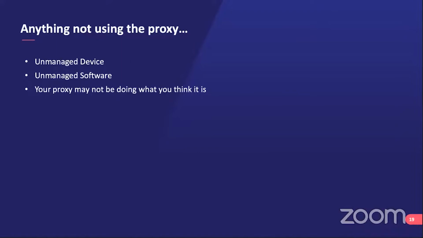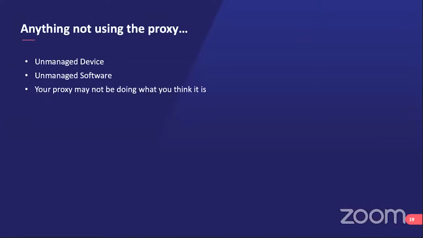And people punch holes in all sorts of appliances and forget about them. They say, well, okay, we need this Apple TV to make an exception because it communicates in a weird way that we can't control. And so, et cetera, et cetera. And then people forget. So unmanaged device is one example. It doesn't have the proxy client on it, just reaching out to the internet. For some reason, that's okay.